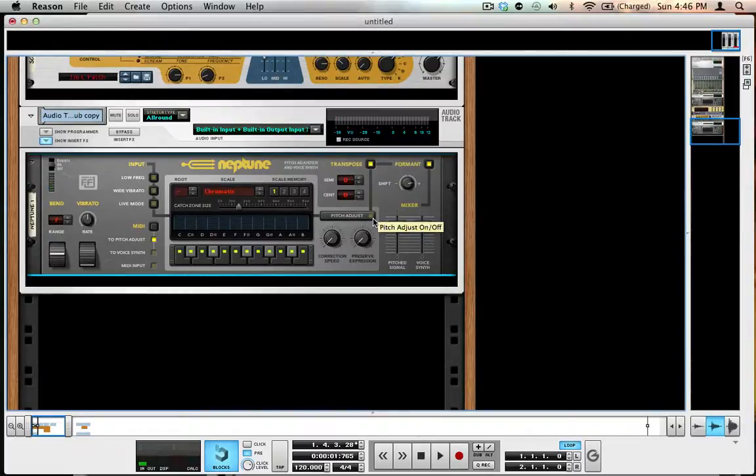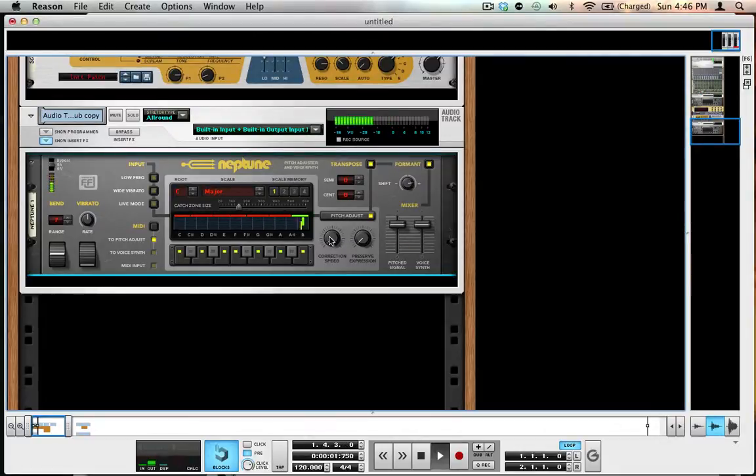It sounds a little bit too fluid, so we're gonna make it a little bit more choppy and robotic by doing some hard pitch correction. So I'm gonna turn on the pitch adjust and choose a scale. I'm just going to do C major for now. You could change it to whatever song you're doing. And yeah, we'll go ahead and play it and turn this correction speed up slowly.